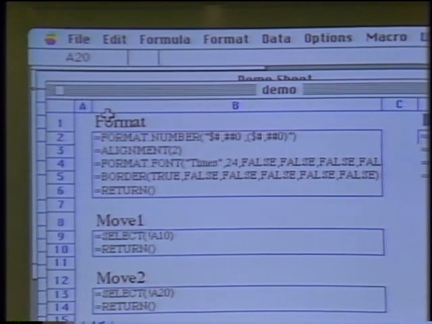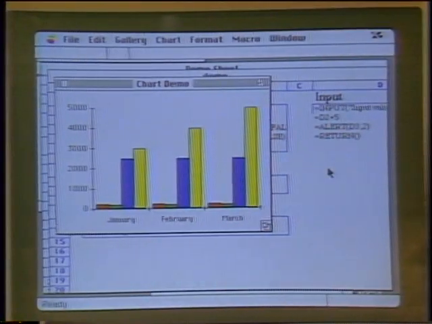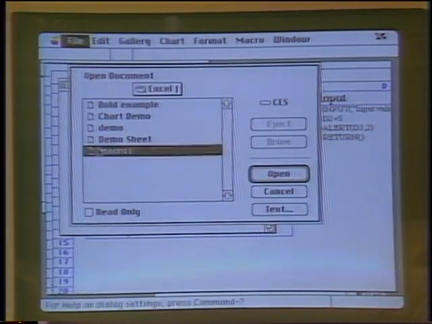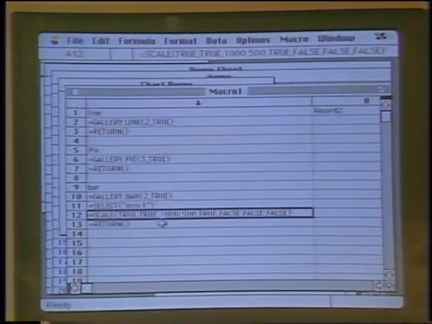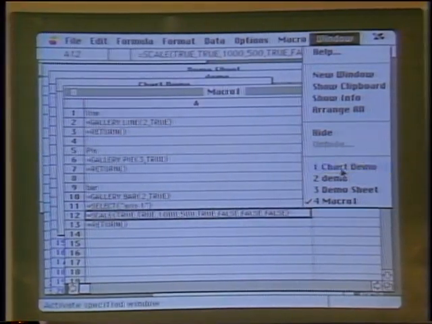How about manipulating charts or graphics inside Excel? Yeah, let me show you something. I have a chart here. Let me get that up here. I have a macro that will, let me bring up the macros actually, that will manipulate this chart. Okay, these are a few that I programmed earlier. Very simple, actually. Get the chart back there.